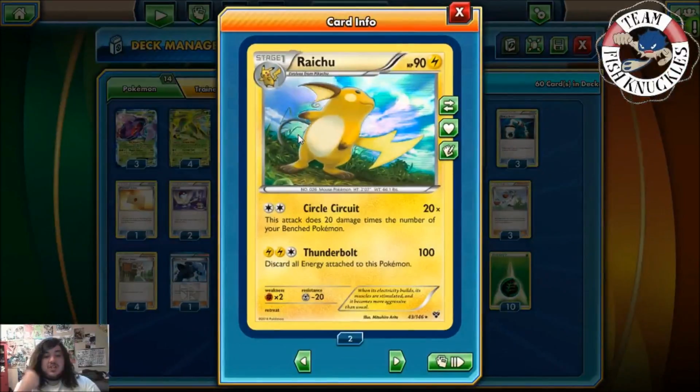Raichu does Circle Circuit. This attack does 20 damage times the number of your bench Pokemon. Once you have 5 in play, you do 100 times 2, 200. Slap a Muscle Band on it, you're doing 120 times 2, 240, which knocks out a Mega Rayquaza. And the reason why this is so important is because this deck almost auto-loses to Mega Rayquaza. You don't really have an answer.